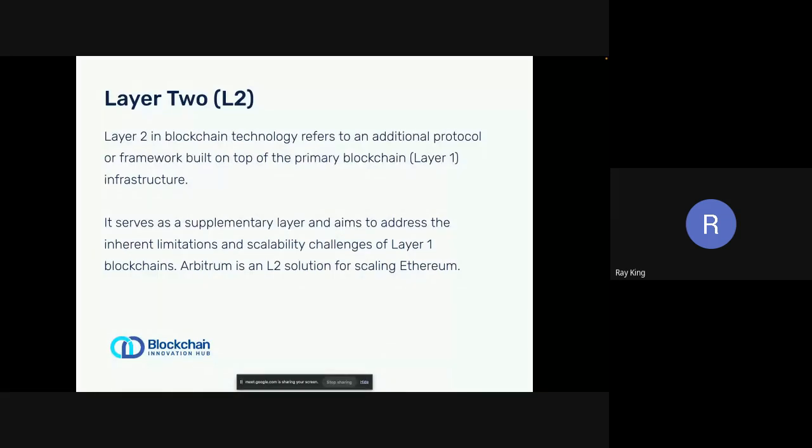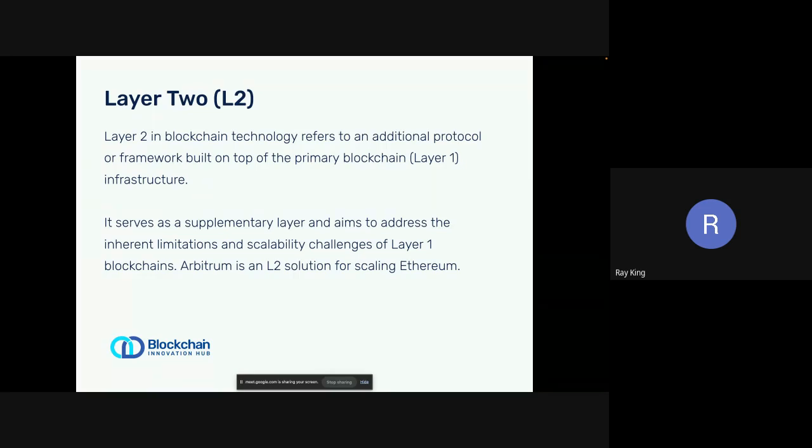What layer two does is it takes a look at layer one, such as the consensus mechanisms where you have proof of work, proof of stake. Each of them has a disadvantage, right? So they look at that and begin to look for solutions on how we can solve this. How can we make layer one scalable? How can we solve the limitations that are inherent to layer one? That's the essence of layer two in blockchain.